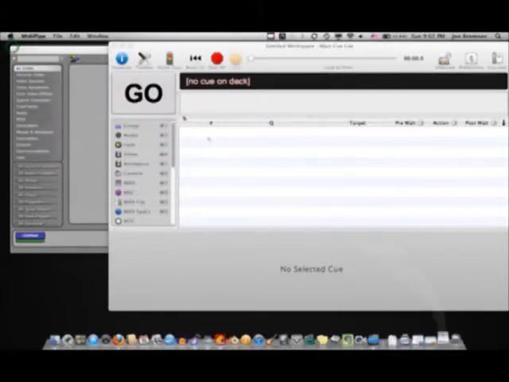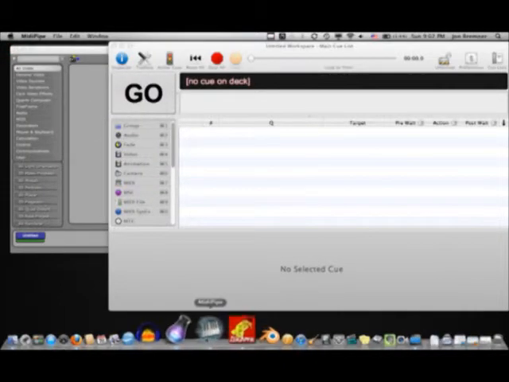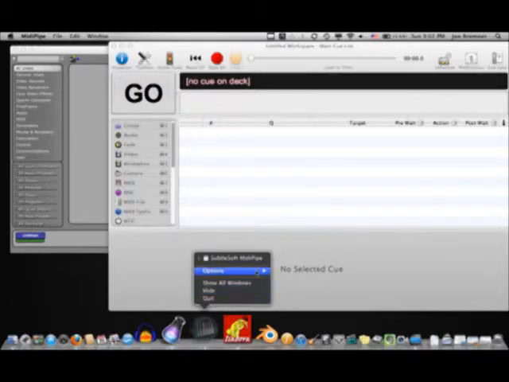And then we just minimize that and keep that running in the background, which is why I include it in my tray. Anytime I want to start this up, I'm just going to click on that icon, or if you want to make it easier, just open at login, and anytime you start up this account for the show, or for your VJ event, or an installation, this can open at login. That's also really useful if you save an Isadora or a Qlab file. You can drag that file to your tray and you'll have the option to open at login, so that when you start up a computer it will instantaneously load into the first cue for whatever you have programmed.